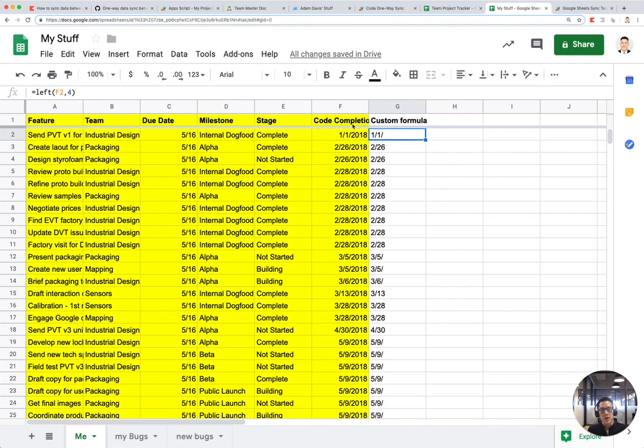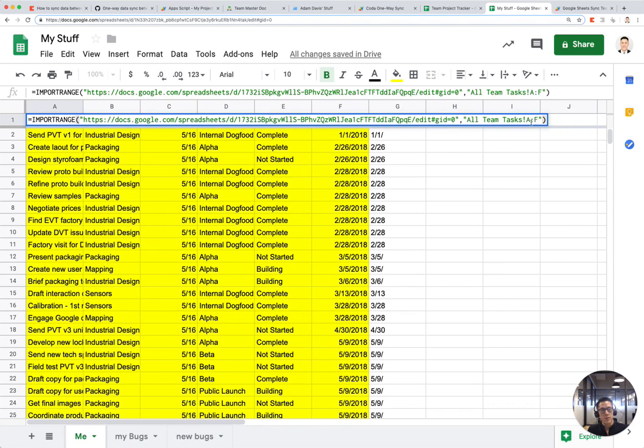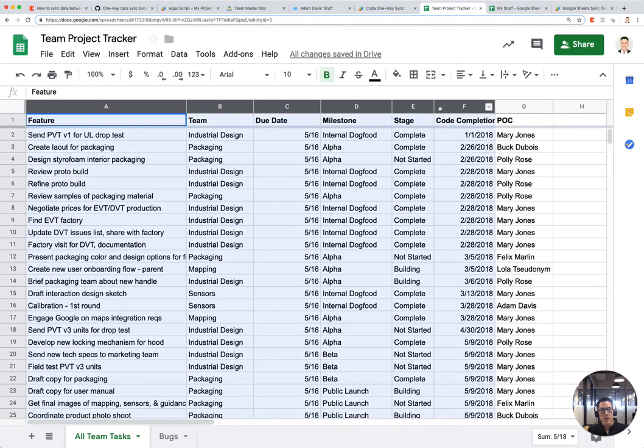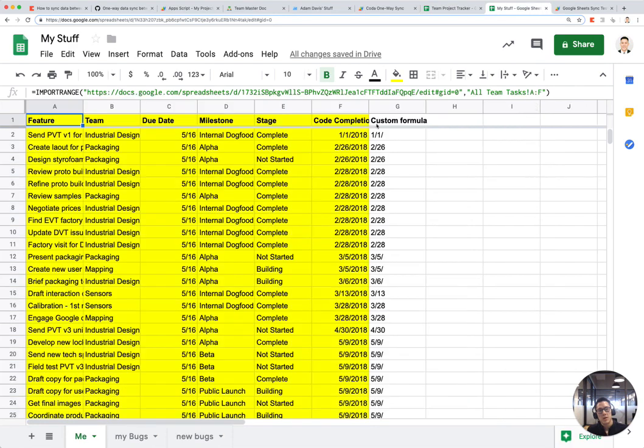Now, you notice how in my original import range function, I only went from columns A through F. Well, now A through F is here, but since I added this due date, everything got shifted over to the right by one column, so now POC is gone. So again, one of the downsides of Google Sheets is that it doesn't account for formulas you might be writing in other columns to the right.